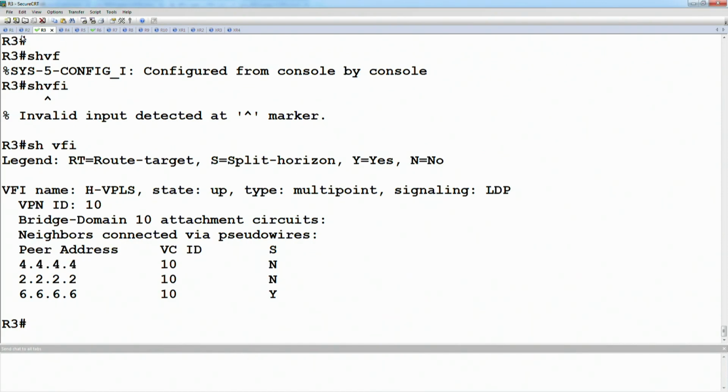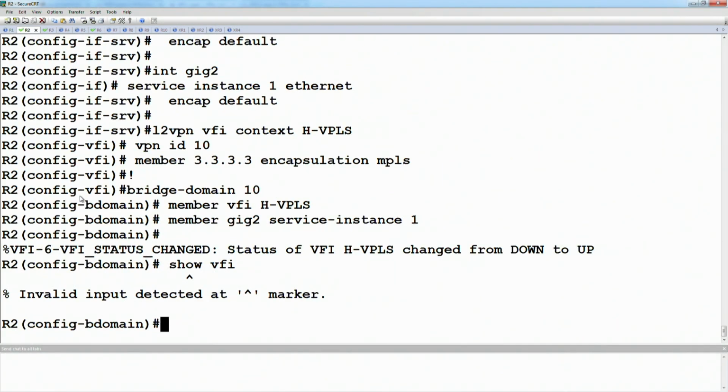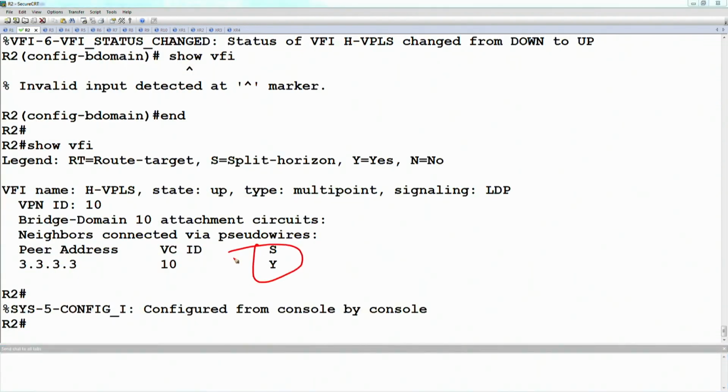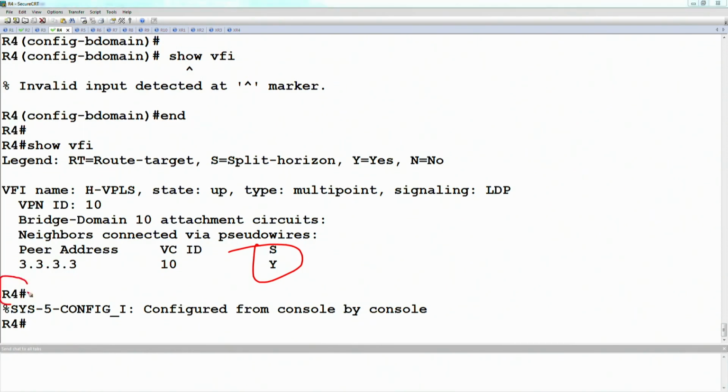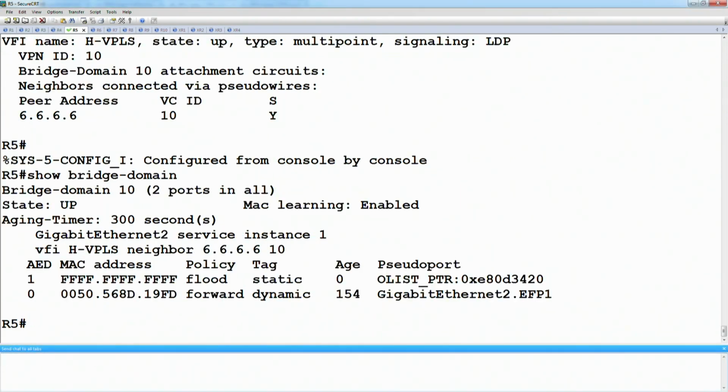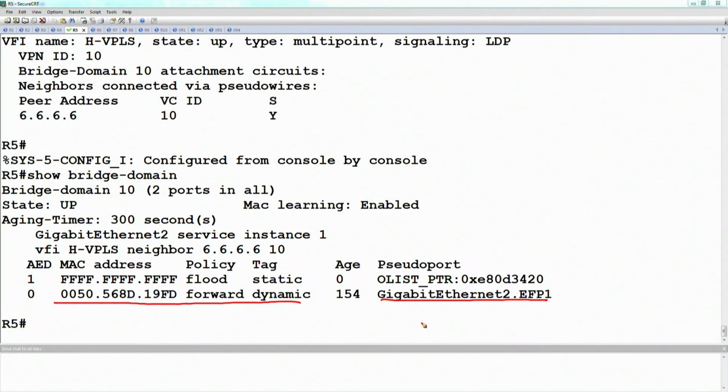From the user PE's point of view, split horizon is always going to be on. So if we show VFI, split horizon is on, yes. Okay, same should be true on router 4, and then also on router 5. Okay, if we then look at the MAC address table, let's look at the show bridge domain. Router 5 says, I'm learning dynamically my addresses that are coming from the physical port.